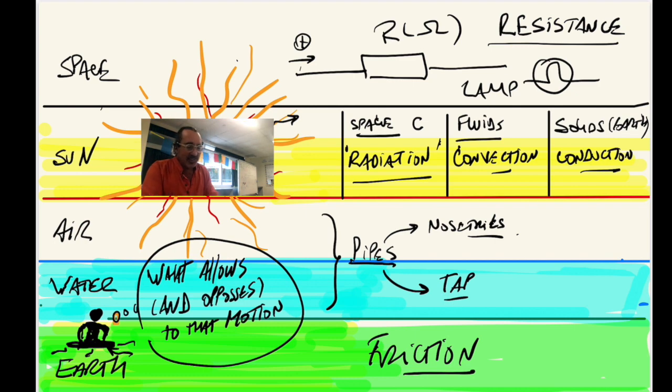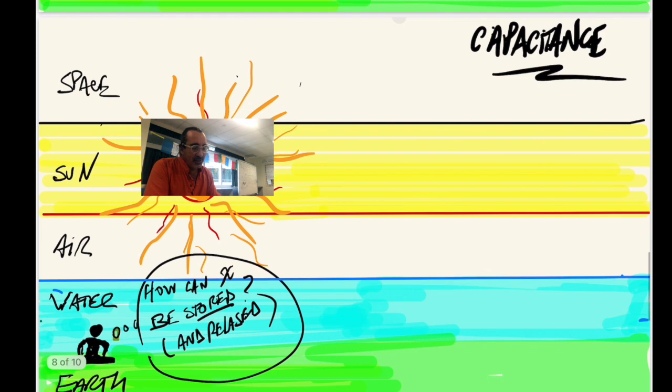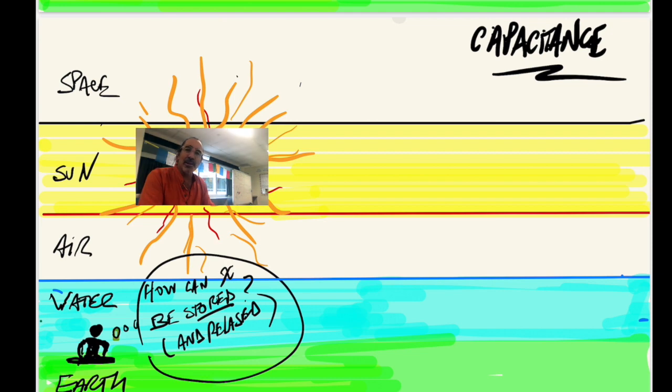The last concept in this first matrix for holistic understanding of physics has to do with the concept of capacitance, the ability to absorb, retain, and release. So we already know what a capacitor is, a lung. A lung is a natural capacitor in our body because it absorbs, retains, and releases the energy that comes from the air. Volumes of air are trapped in our lungs, right? Let's use a different color for capacitor. So this is a lung.